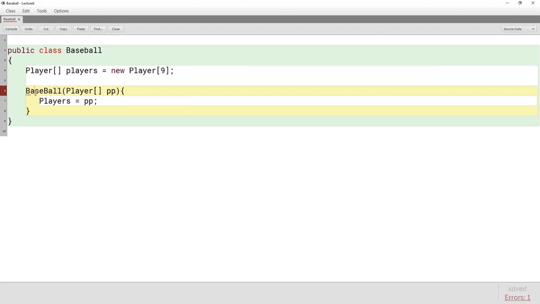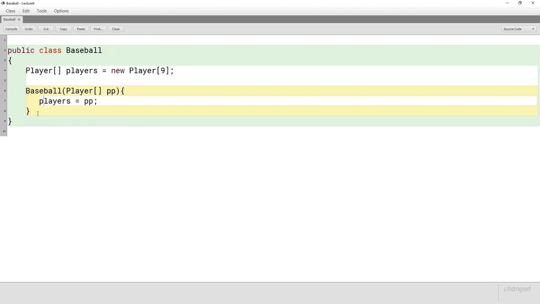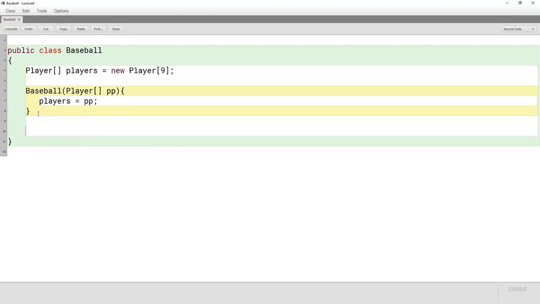Return type needed. Jeffrey's got it. The class is baseball with a lowercase b, and inside the constructor it's an uppercase B, so it's a misspelling. Okay, I'm sorry, mismatch. Player, this player is the same thing, small p. Yeah, I'm sorry.